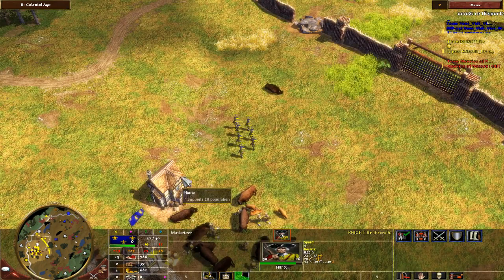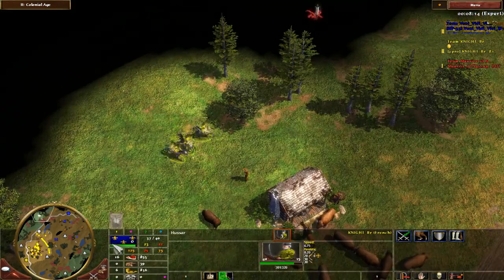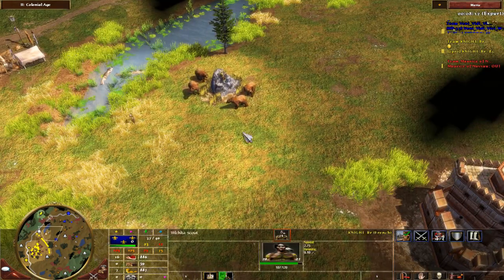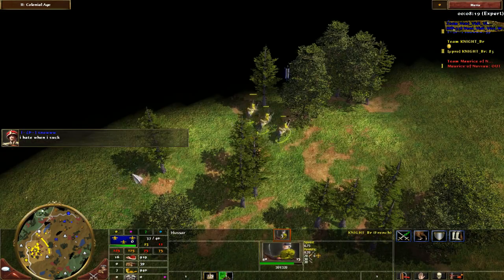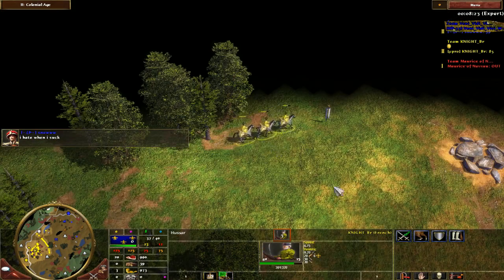So now I'm just trying to not die with my Hussar and reaching Fortress Age. Yeah, as I said, should have gone for CDB 700 coin instead of 700 coin for CDB. Whatever.